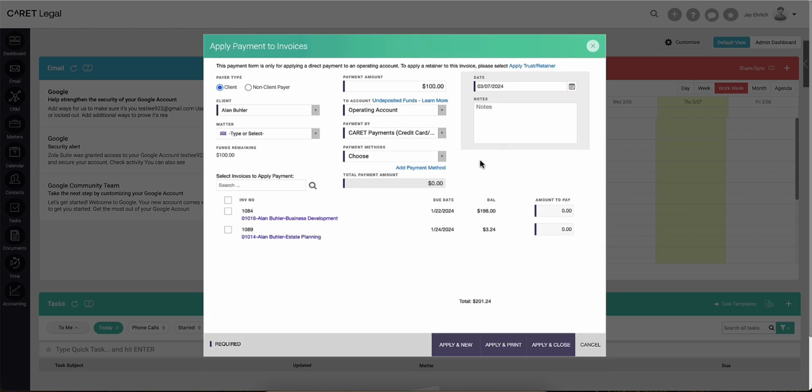Once those payment details have been entered, be sure to select that account using the Payment Methods dropdown. Go ahead and assign where the payment that is to be processed should be allocated. On the bottom right corner of your modal, click Apply New if you need to go from payment to payment, Apply and Print if you need documentation around the transaction, or Apply and Close if this is your only payment and you've now completed entering payments.